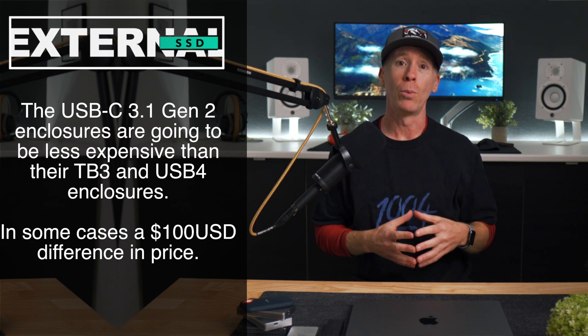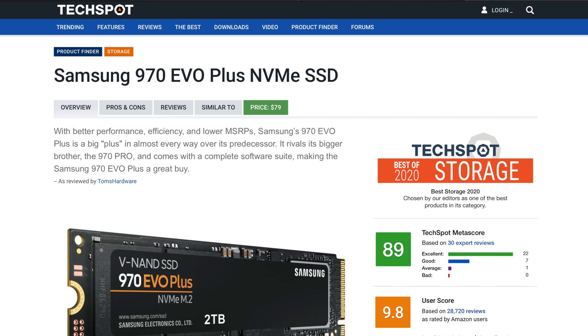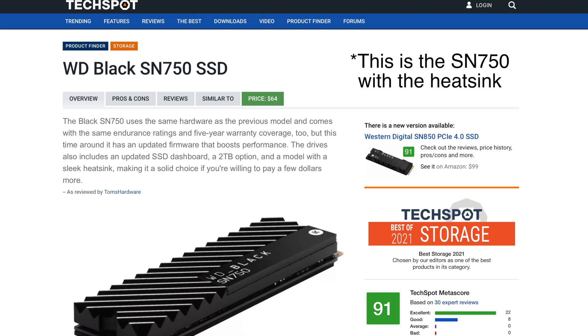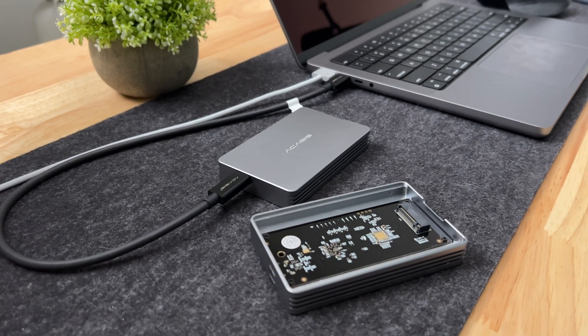Let's start off with the biggest disclaimer here: when you're choosing the NVMEs, you may get sucked into the advertised read and write speeds, especially when considering between a PCIe Gen 3 and a PCIe Gen 4, in which the Gen 4 will have the higher read and write typically, and sometimes even a bigger or more efficient cache. Although the Samsung's 96-layer TLC NAND over the 64-layer TLC NAND in the Western Digital may be better on paper, you'll be limited by the board and controller of these enclosures, and it really does start to become more of a moot point. Western Digital, based on my testing, does manage the cache quite well.